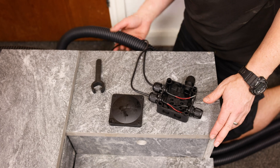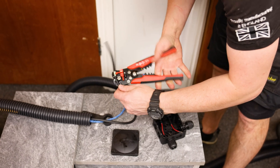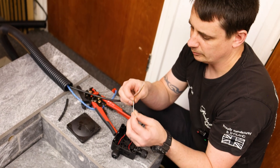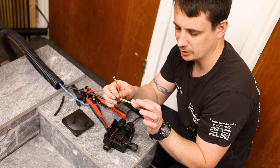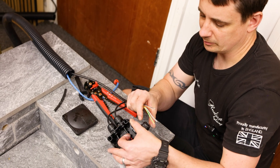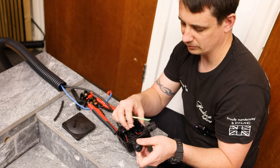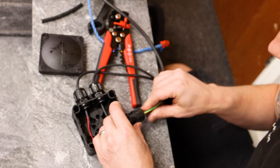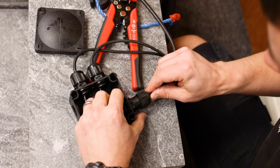We also need to deal with our supply cable — I pre-strip this and run it into the box. In this case I'm using four core PVC cable. I only need two cores for the first circuit; I can use the other two cores for another circuit or leave them spare for future additions. The really useful thing with 350 milliamp series wiring is I can go over a kilometre at 0.5 millimetre conductor size, and this is 0.75 mm so I can go even further or carry a bigger load.